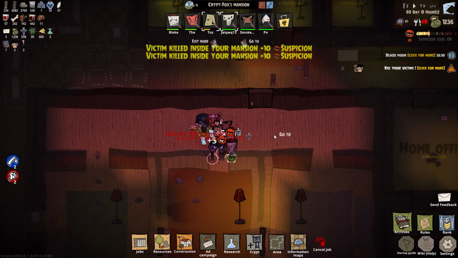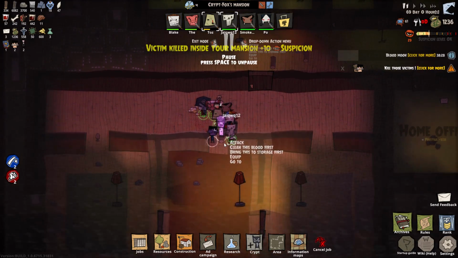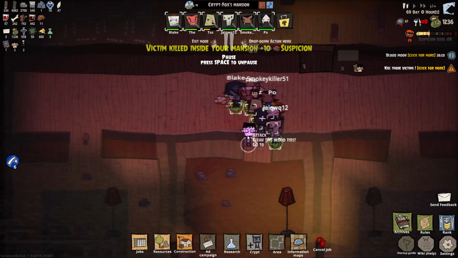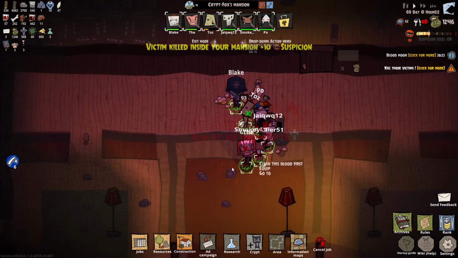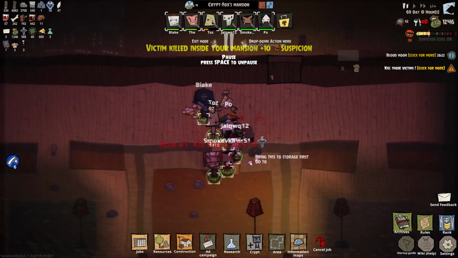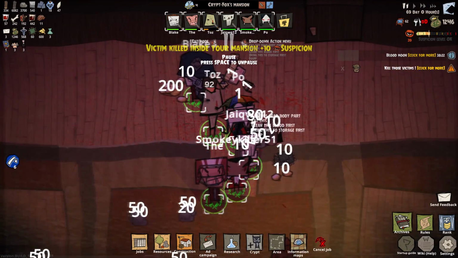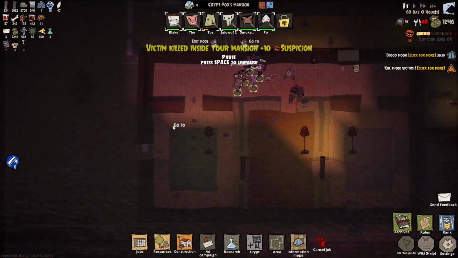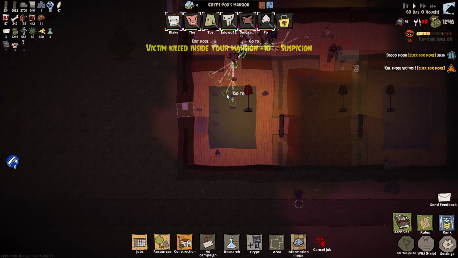Killing some victims inside the mansion, so we're getting suspicion for that, but not crazy amounts. Okay, you know what? You guys just go through this methodically. Attack this one. Oh, somebody got away. Who else is left? There's got to be other people here. Tell me there's other victims. I can't even tell. There's so many of my guys here. Oh, no. Nope, there was only the one left, and they ran like crazy.